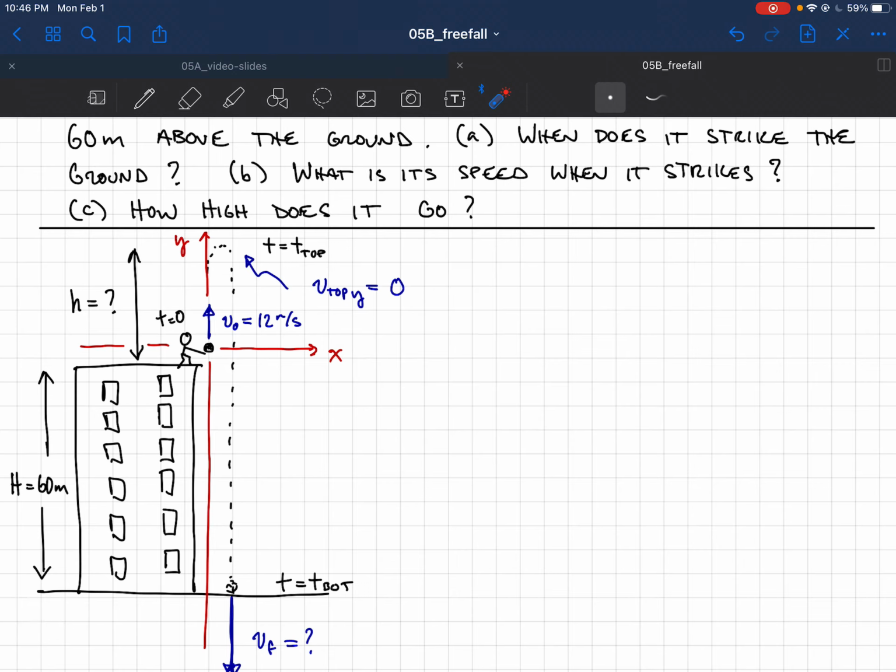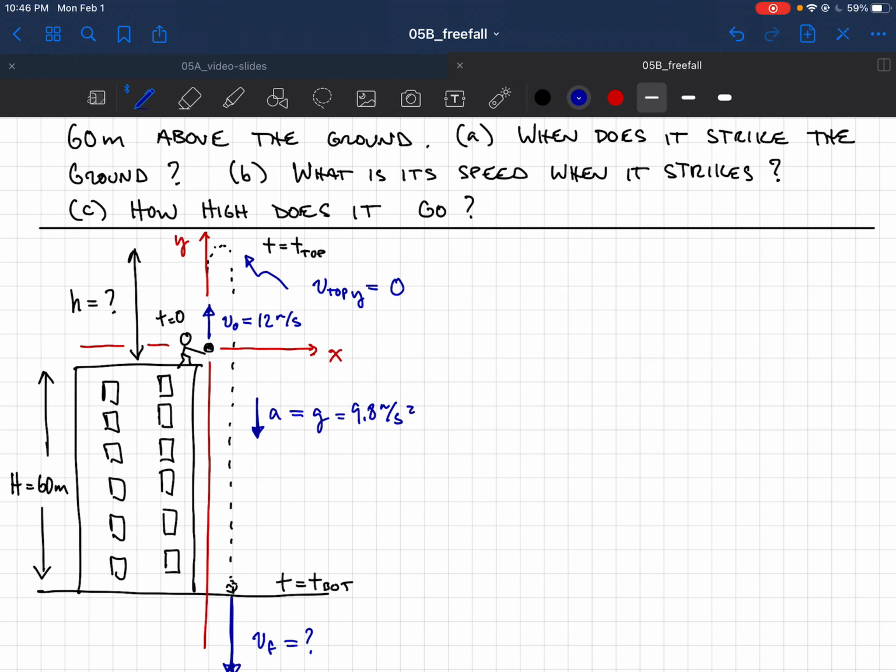Well, we use our equations of kinematics, in particular constant acceleration kinematics, because, oh, I forgot the most important vector to be drawn, which is that at all times we have an acceleration vector that points downwards, and its magnitude is g, which is, of course, 9.8 meters per second squared. So I'm going to be using constant acceleration equations for all the motion here. So let's just try some things out.